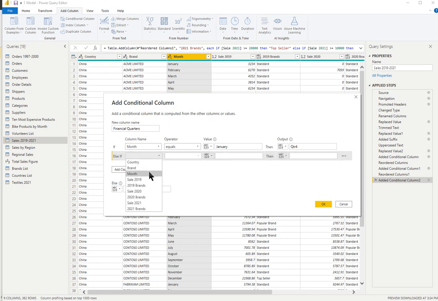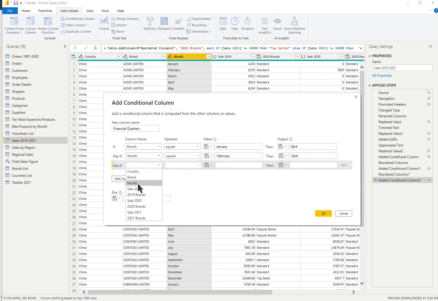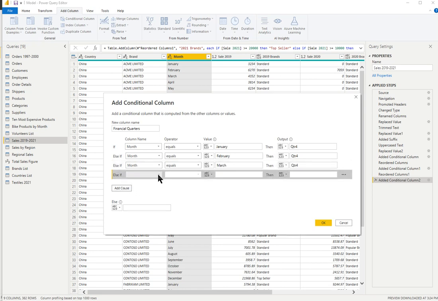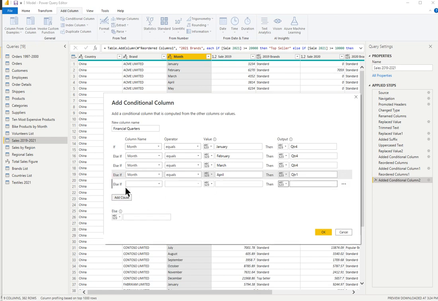So then if I say here the month is equal to February, then that too is the fourth quarter. Add another clause, and if the month is equal to March, then that's also the fourth quarter. But then if the month is equal to April, then we go into the first quarter. And add another clause. If the month is equal to May, then that's the first quarter.